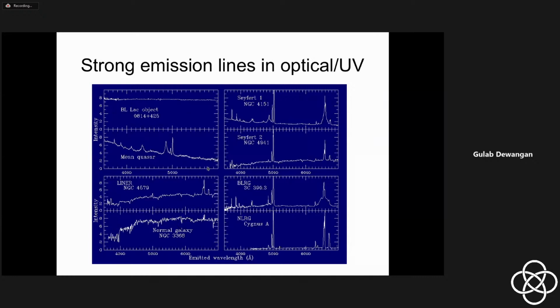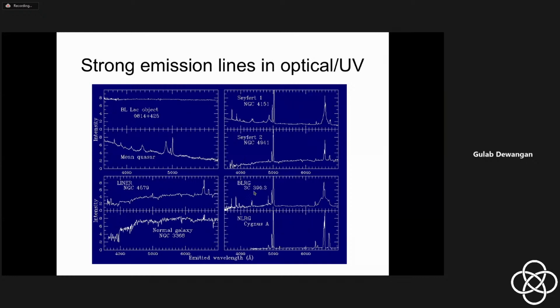Compare this to the spectrum of Seyfert galaxies. So here you see very strong continuum, and as I had mentioned, the broad emission lines as well as narrow emission lines. And when you see these two sets of emission lines, both broad and narrow, such Seyfert galaxies are called type 1 Seyfert galaxies. On the other hand, if you only see these narrow emission lines and this continuum, then they are called type 2 Seyfert galaxies.